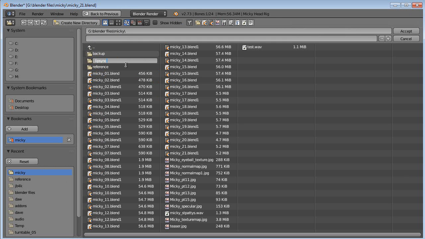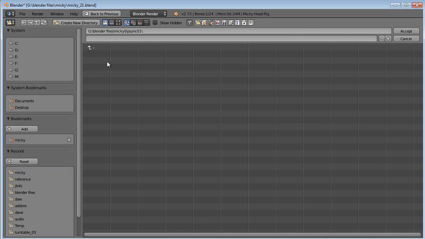I like to put numbers after them just in case I want to make a second one, 01, so I don't have to name it Lip-Sync 2. And then name the file the same thing, Lip-Sync 01, and then put an underscore, because doing a series of images, it'll name it like frame 0001, 0002, 0003, and so on.